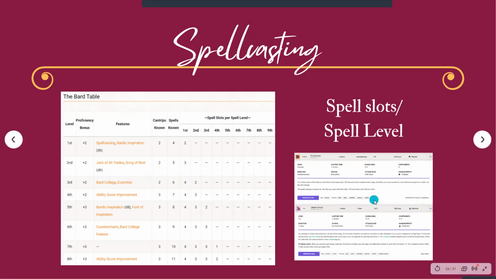Some examples would be, oh god, it's so small. Thunderclap would be a cantrip that does this. Some cantrips also increase as levels go on, such as Thunderclap, which at 5th level, you do 2d8 instead of 1d8. And then at 11th level, you do 3d8, and at 17th level, you do 4d8. Charm Person is another example, so you can cast it at 1st level, but if you cast it at a higher level, you can choose multiple targets.